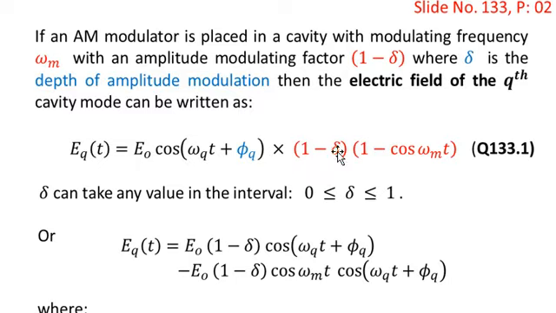So you see that if you set the value of delta equal to 0, even then this will vanish out. That is, the amplitude modulator will vanish out. So in order to have the amplitude modulator at the maximum possible value, we can set delta close to 0, so that this factor can have a maximum magnitude equal to 1. Otherwise, the magnitude of this 1 minus cos of omega_m t can be controlled by 1 minus delta, and in principle by the value of delta. So delta can take any value in the interval: the minimum of delta will be 0, the maximum value will be equal to 1, and delta can lie anywhere between 0 and 1.